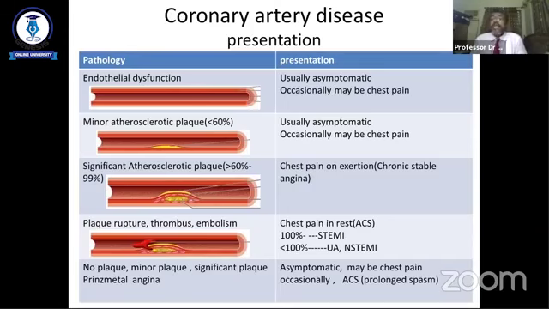If a patient presents with ST elevation MI, along with other standard treatment, what is the gold standard treatment of acute coronary syndrome, that is ST elevation MI? In ST elevation MI, there is an occlusion of the coronary artery, a complete occlusion of the coronary artery.